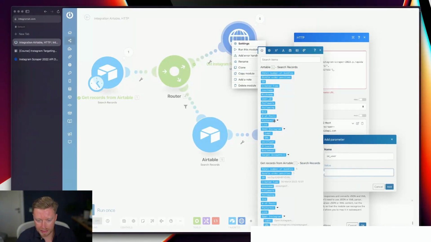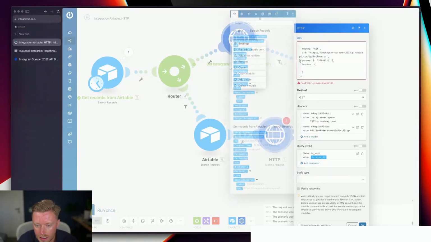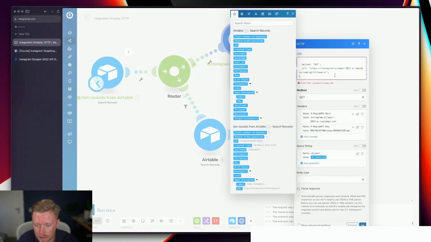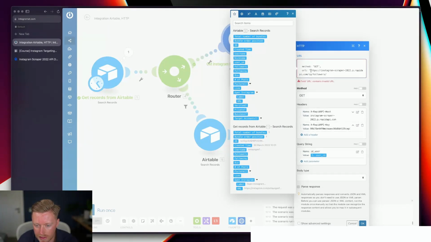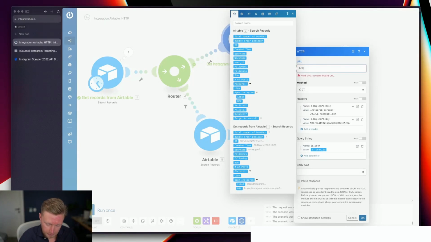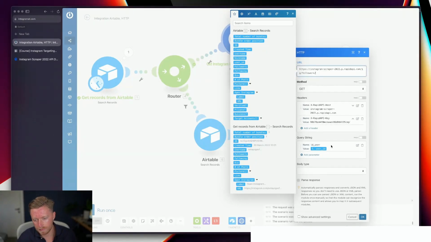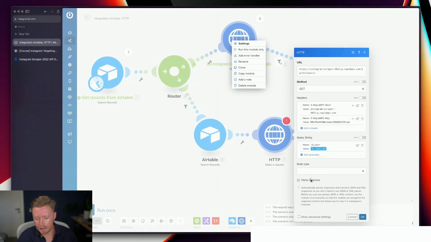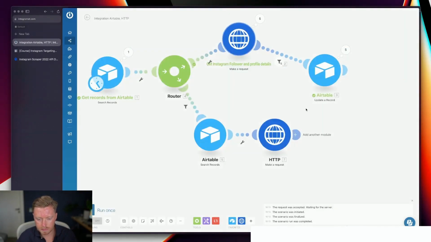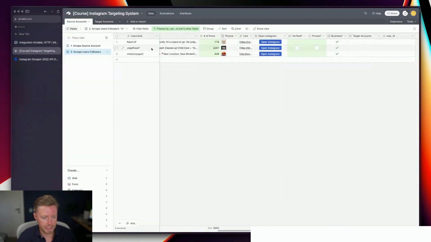We're going to take the value from here, user underscore ID. Copy this. Okay, again, paste response. Come in here and run one test.